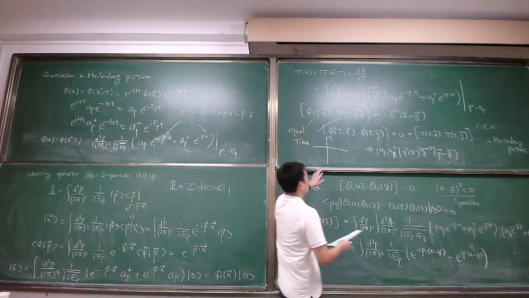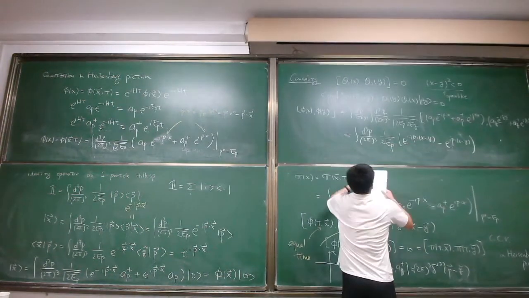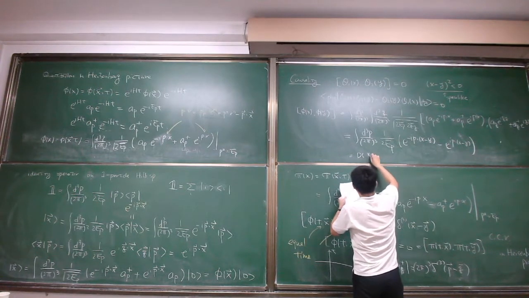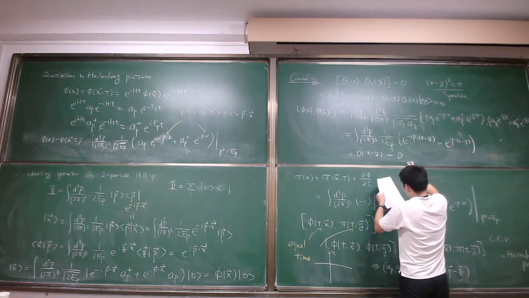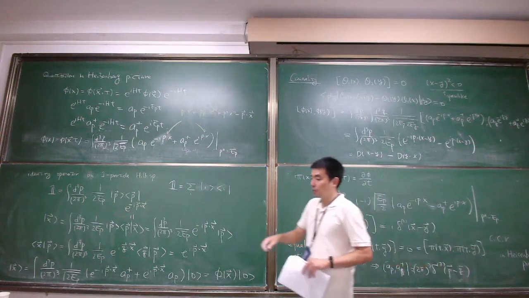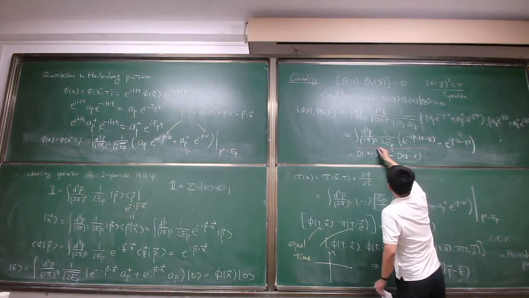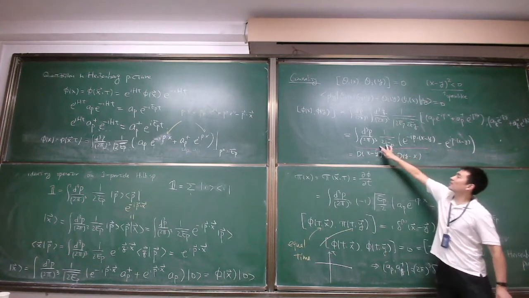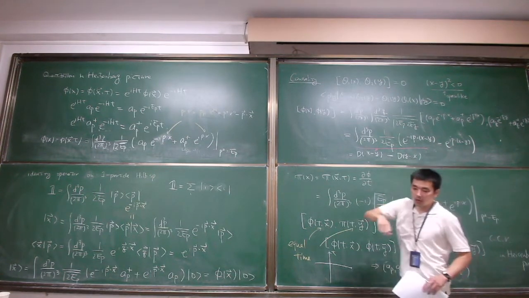I define the first piece as D(x−y), and the second piece as D(y−x). So I define the first piece, this guy, as equal to D(x−y). Then automatically, by definition, this integral will give you D(y−x), and the minus sign is just here.